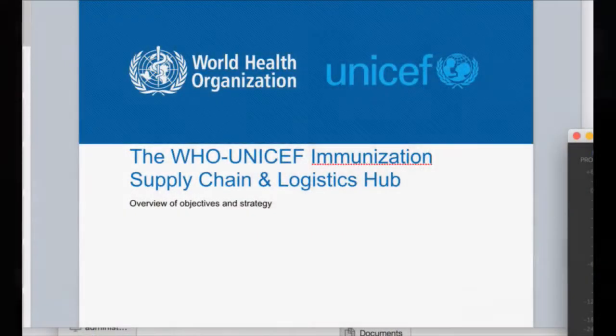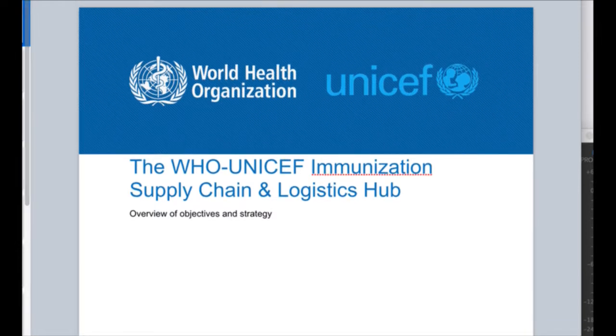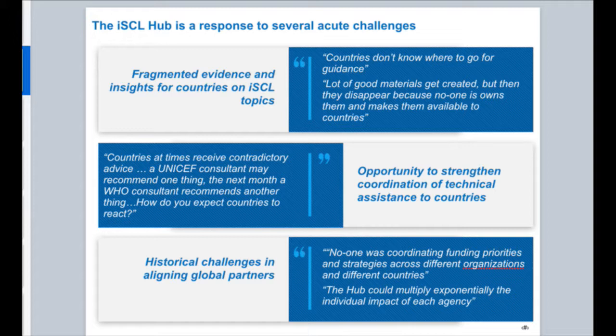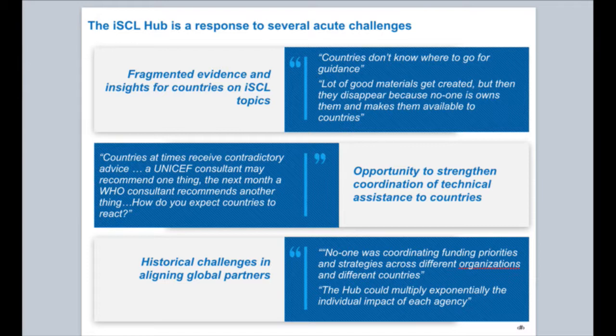Why did we actually create the hub? And that's when we looked back. I mean, there's a lot of new energy into immunization supply chain, a lot of new actors, a lot more money, a lot more attention. Things really changed in the last 5, 6, 7 years. And with Project Optimize and the last TechNet meeting, we saw the increase in number of people participating in these TechNet meetings. There's much more attention. We actually had to turn people away from this conference this year because we were oversubscribed. This is amazing. Nobody would have ever thought that we would have achieved this with TechNet. Immunization supply chain oversubscribed. Nobody would have thought about that a few years ago.